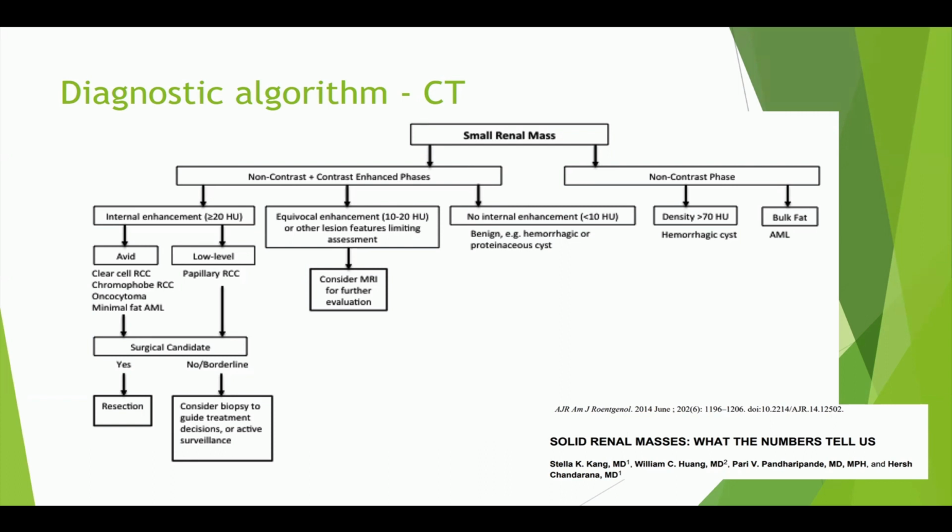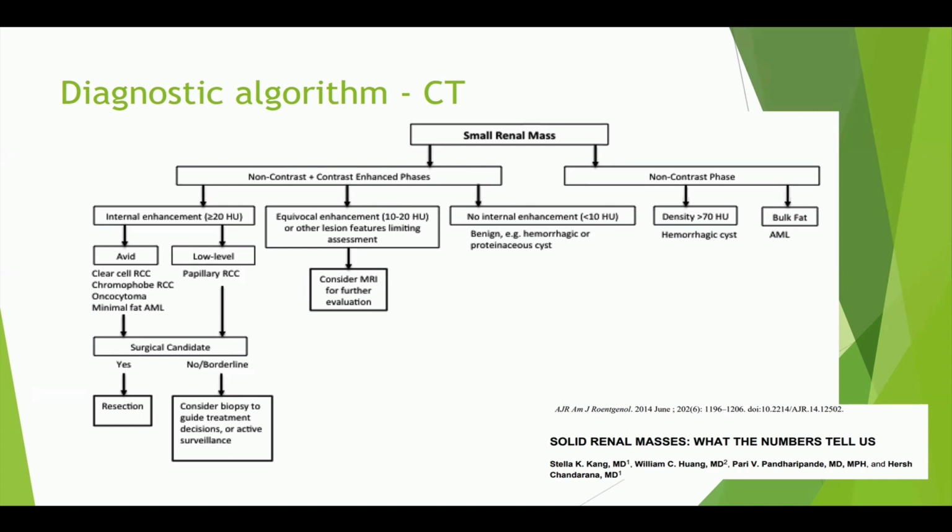However, they're best confirmed as non-enhancing lesions with pre- and post-contrast enhanced imaging. A high-density lesion, 40 to 70 Hounsfield units, is most commonly RCC, but there is overlap with benign lesions. Lesions that appear lower density than the renal cortex include cystic lesions, focal pyelonephritis, abscess, and papillary renal cell cancer. In such cases where clinical history is not informative or may be confounding, MRI may provide more information.